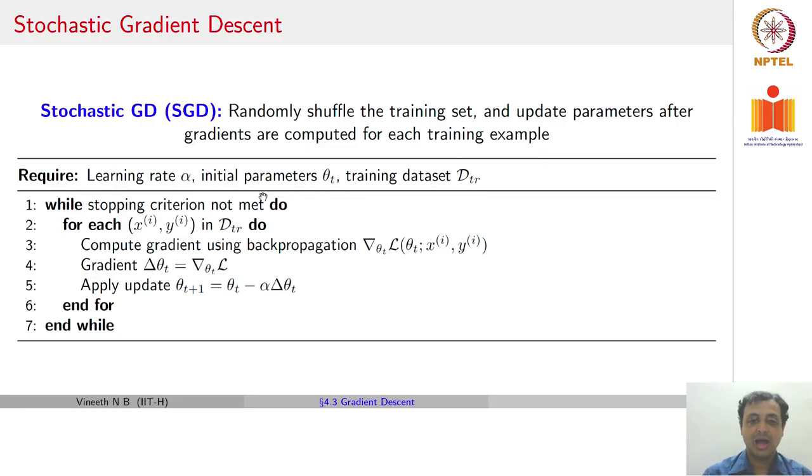So here is your algorithmic difference with gradient descent. This step 5 in this algorithm was outside the for loop in gradient descent. You went through every data point, accumulated all your gradients, and then made the parameter update. Whereas in stochastic gradient descent, that step of updating your parameters goes inside the for loop, which means for every data point, you're going to make a parameter update. This is going to be faster. Let's see a few pros and cons for stochastic gradient descent too.